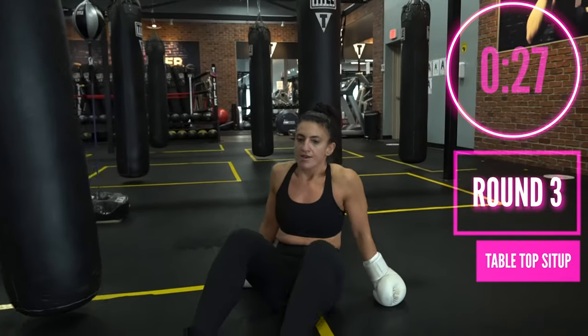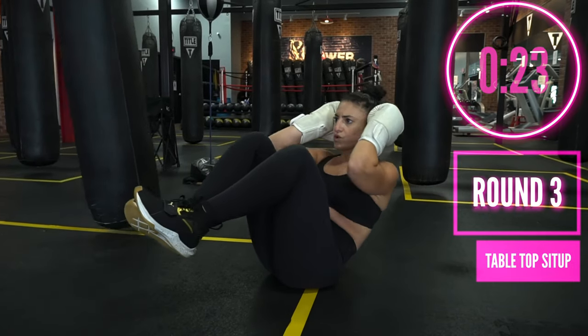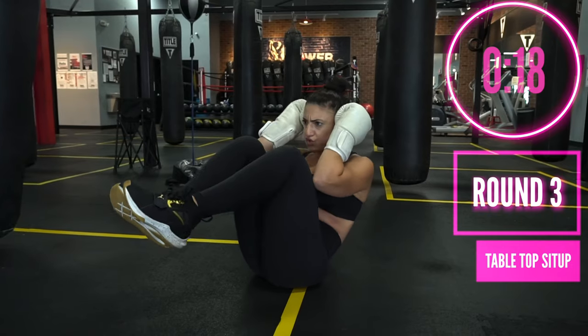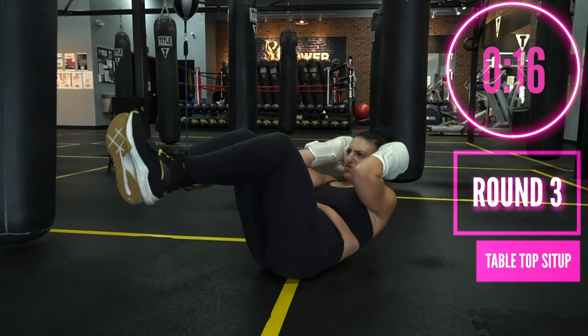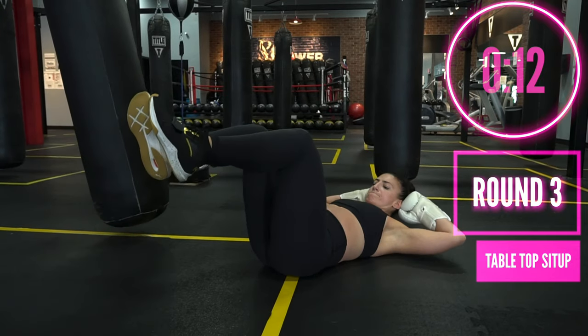We're going to be on our back. All right, check it out. We're doing the sit-up, but this time in tabletop position. So knees are directly over the hips. All right, flexion behind the knee. You're going to pull that upper body until you come up to the tailbone, getting this elbow to meet the thigh. This is definitely advanced for sure.